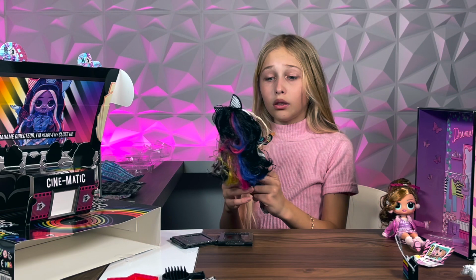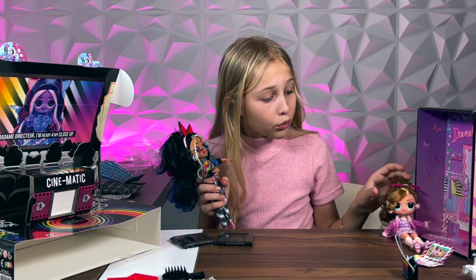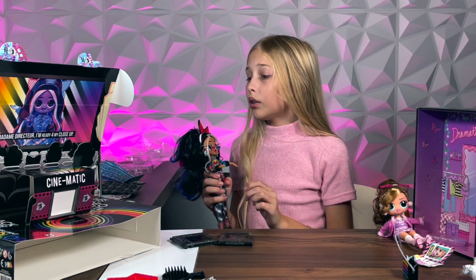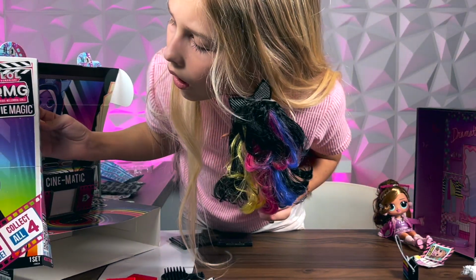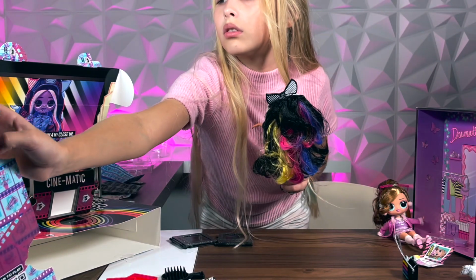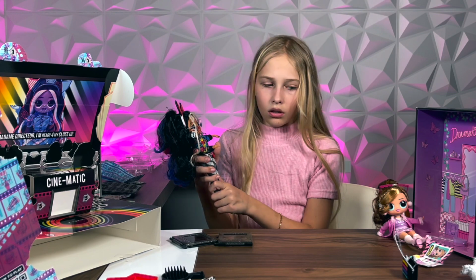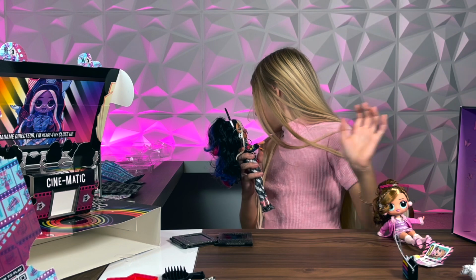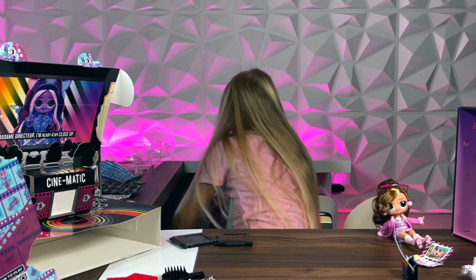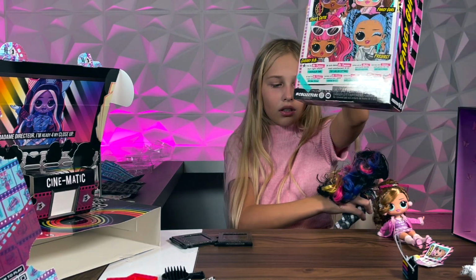But you guys, if you didn't know, you can actually collect 4 of these dolls. And you can collect 4 of these dolls also. So I don't have 4 of these dolls like on the back. I think they're right here maybe. Nope, they are not. Like on the instruction side. So there's 4 of these dolls. And 4 of these dolls, like, where did it go? It's right here. So you can see 4 of them from her collection, this girl.